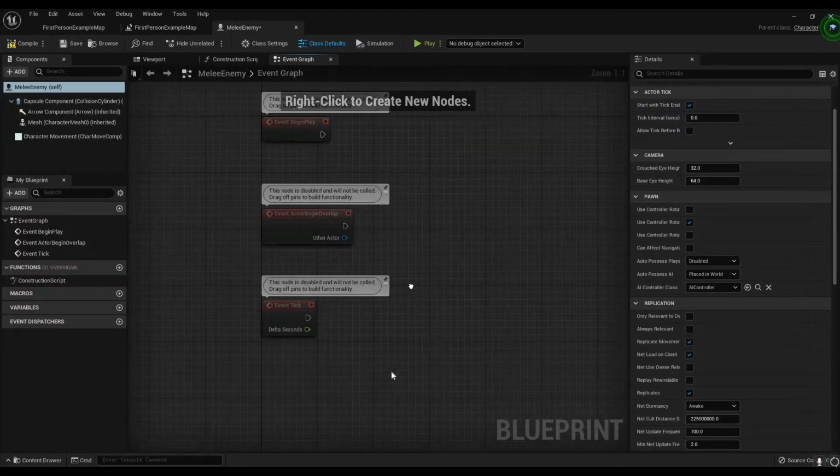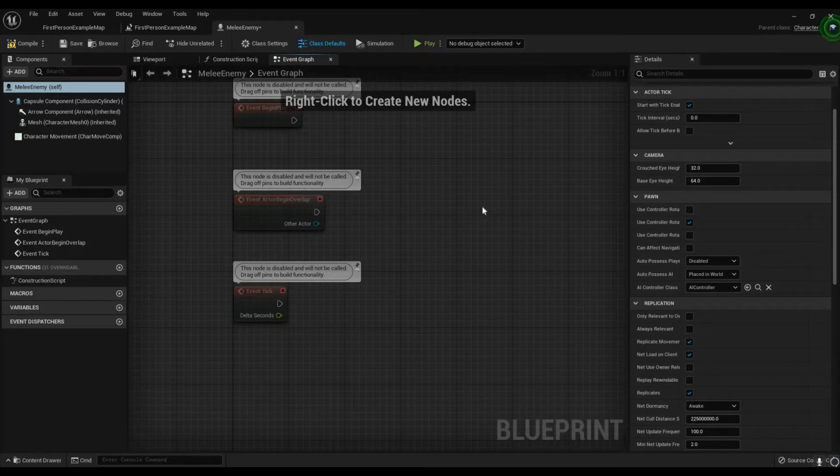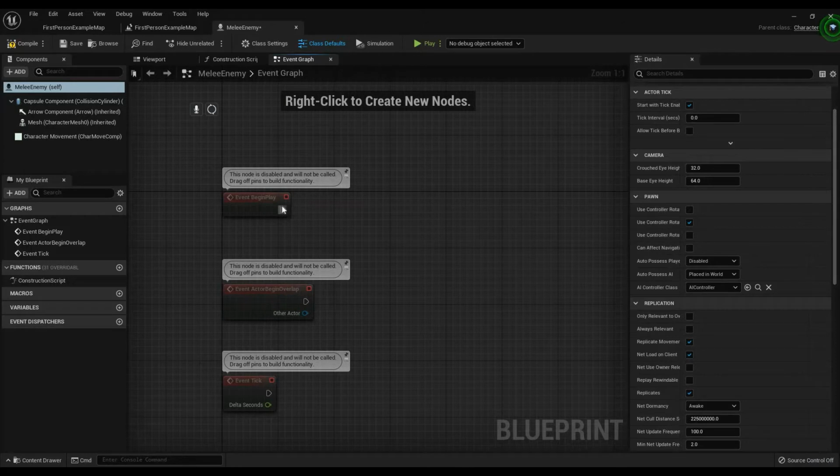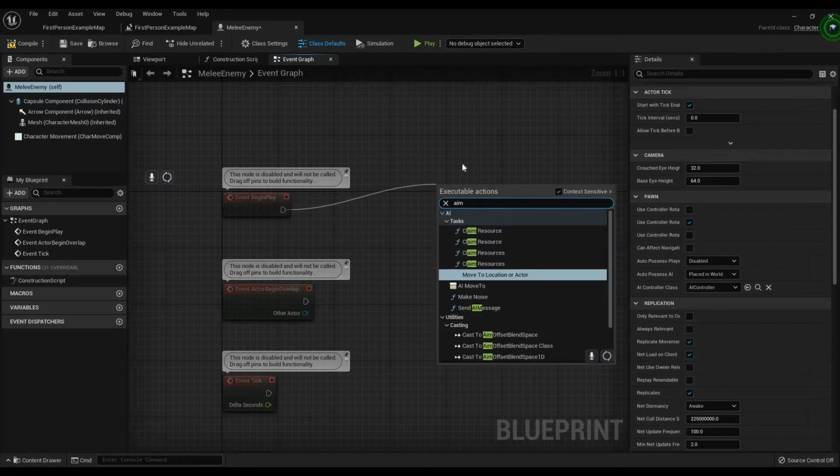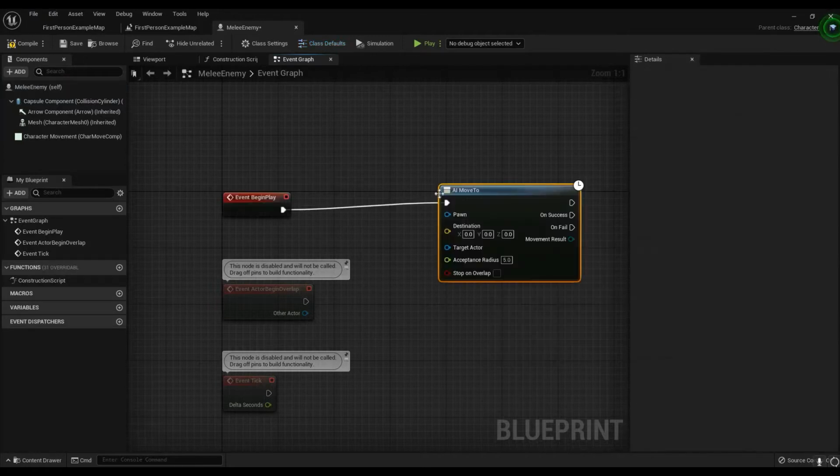So, on spawn, we're going to need to... on event begin play. We're going to want to basically just grab the AI move to. We just literally move to our target.